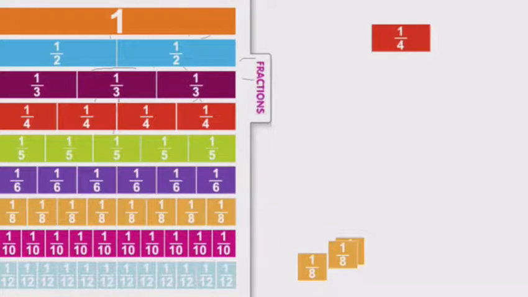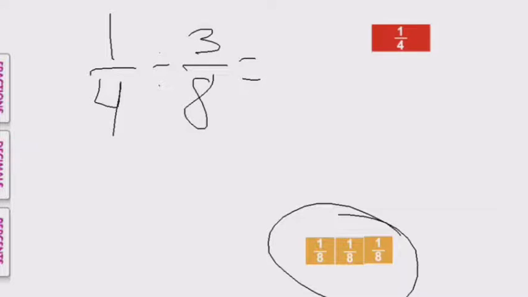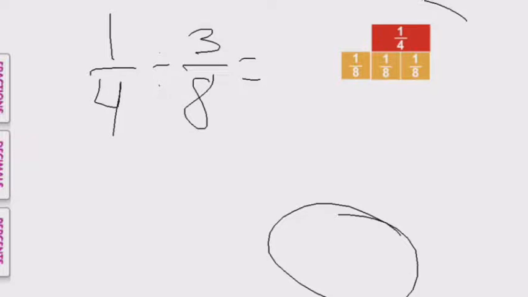Now the important thing here is to remember that we're not just doing 1/8 now, we're doing 3/8. So this counts as 1 time going in, not 3 times. Okay, so let's start by pulling these pieces up. And we can see here that 2 of the 8ths fit in very nicely to our 1/4. But then this other 1/8 piece here of the 3/8 doesn't fit in very well.